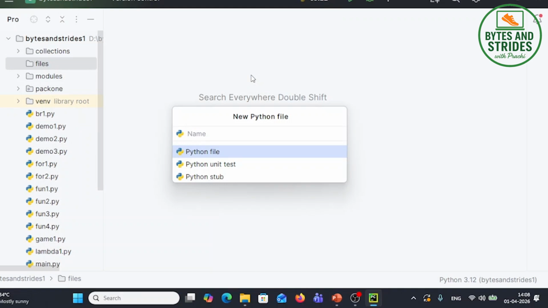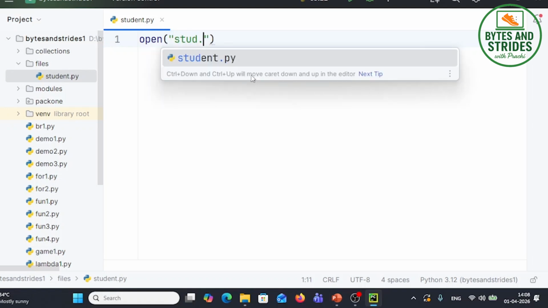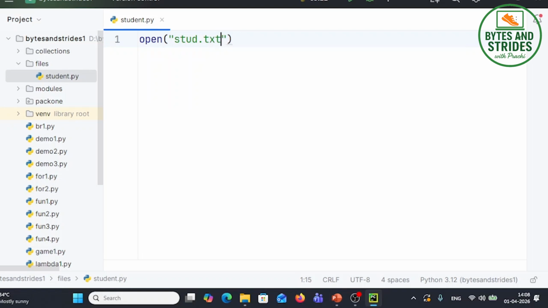I start with a program named student.py, and here I want to write student data to a file. The very first thing is to open a file. In order to open a file, we use the function open, with the path of the file. Suppose I say stud.txt so that I can read it, in the write mode.